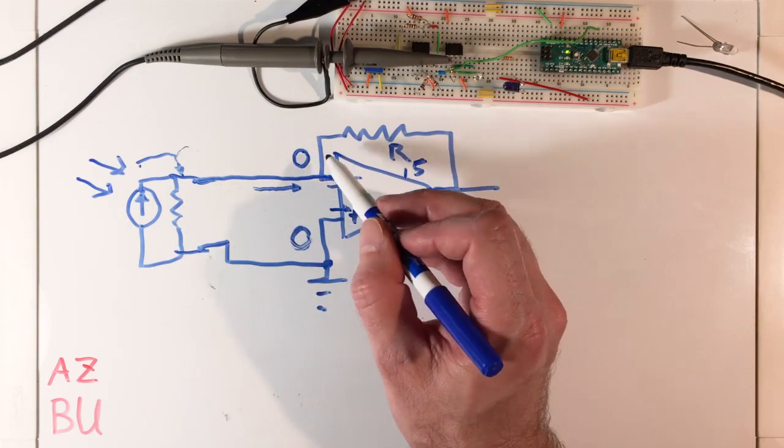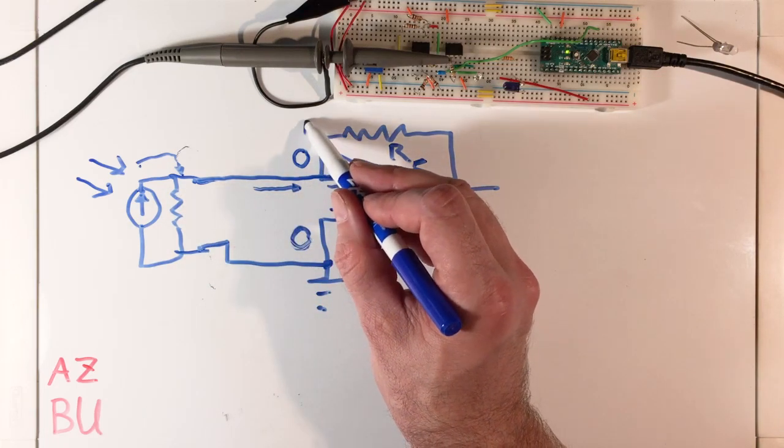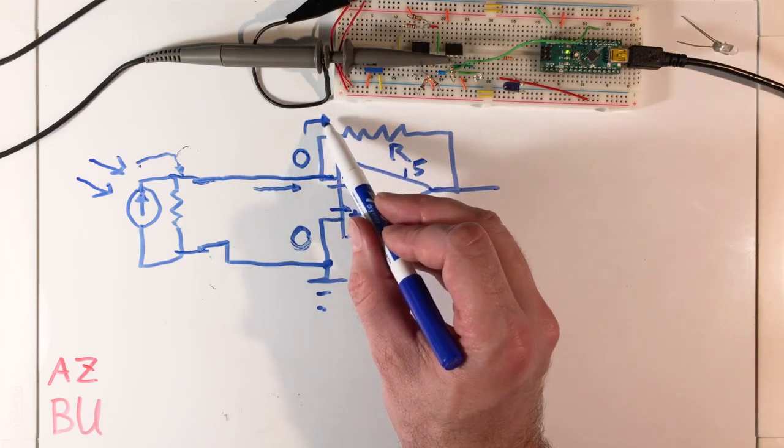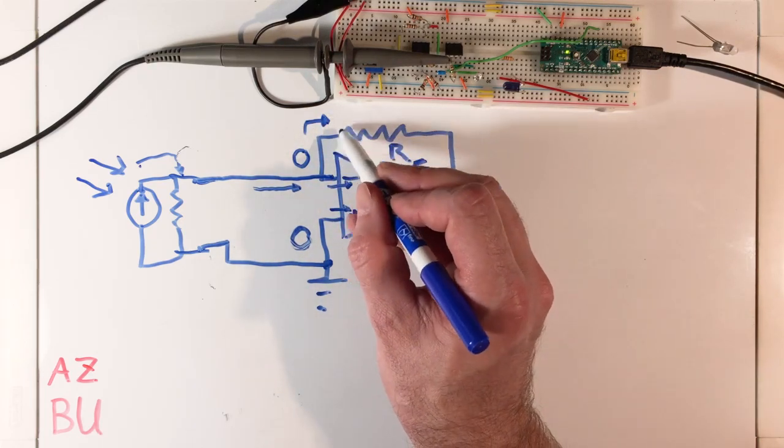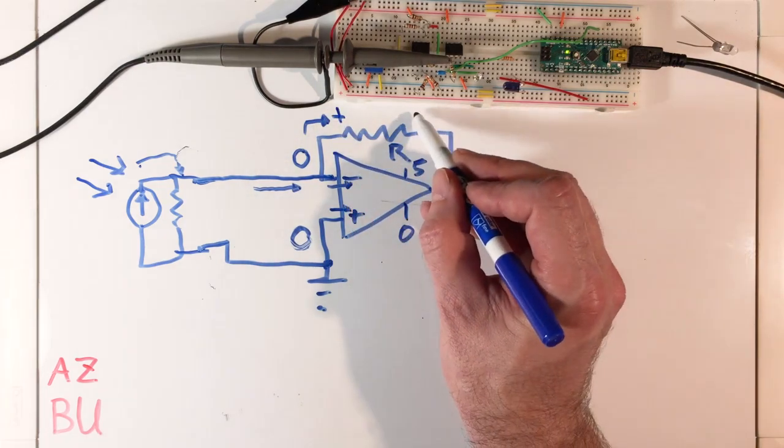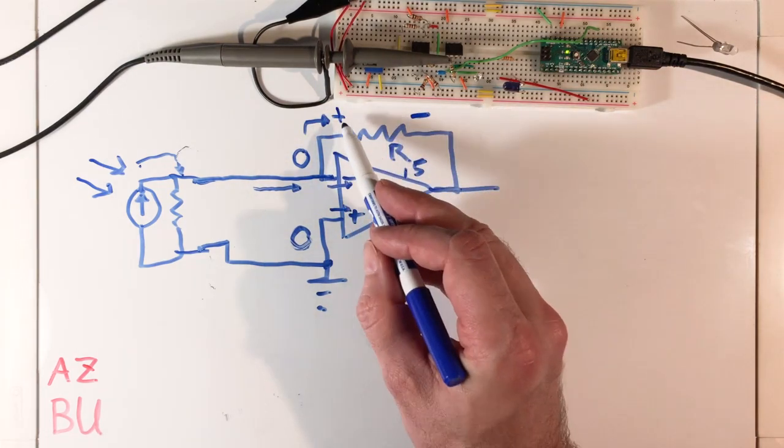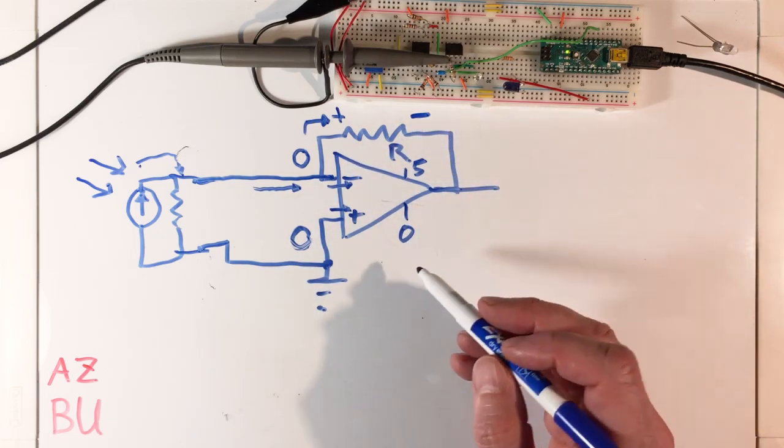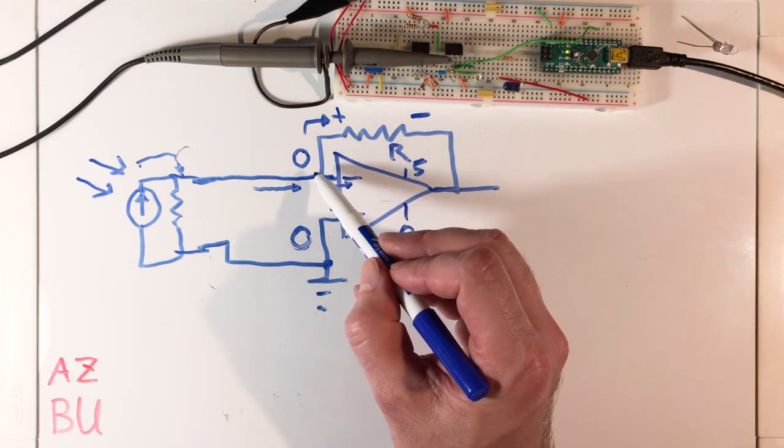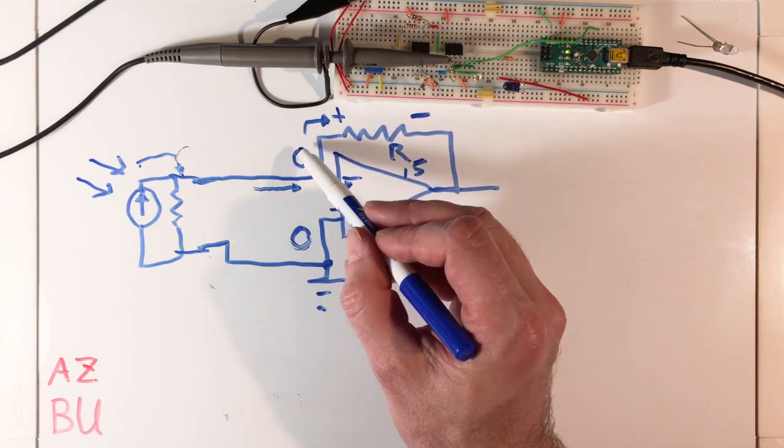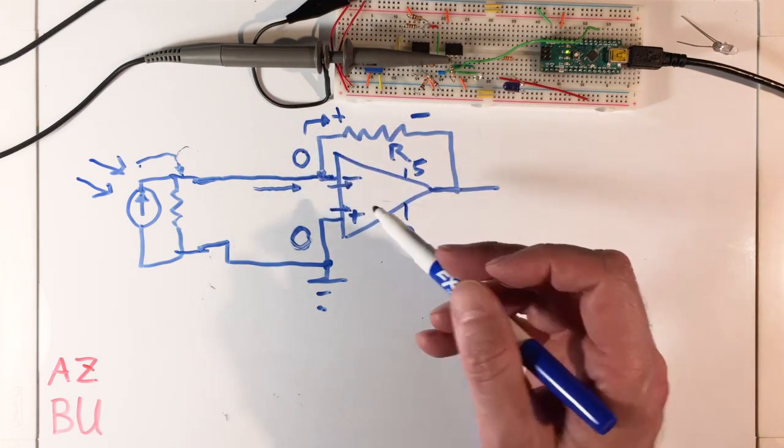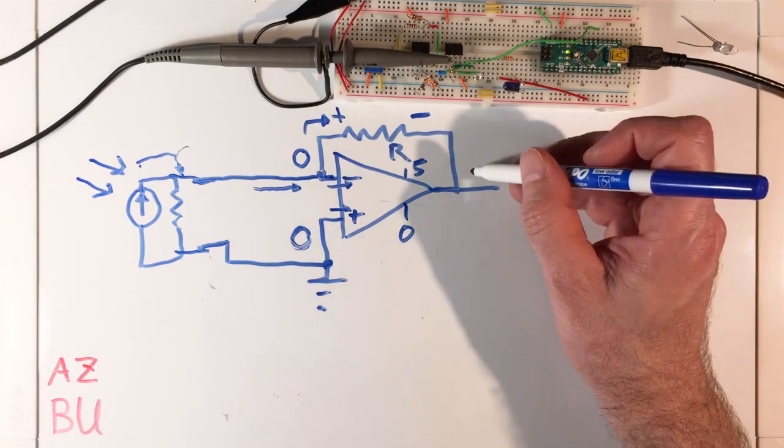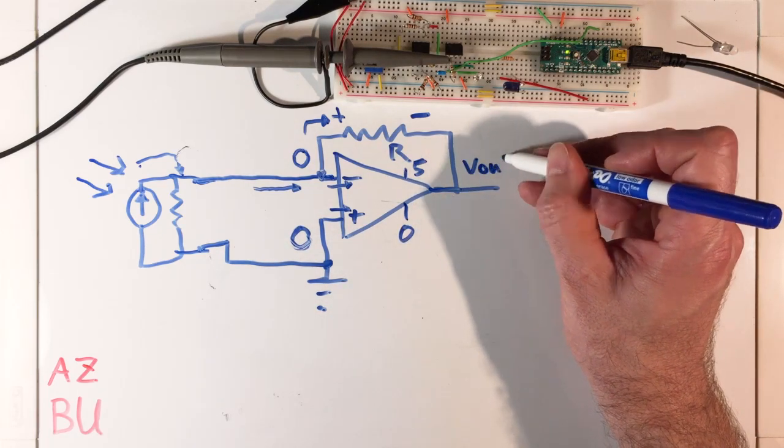If we look at the current orientation—current's going this way—that means that the voltage drop orientation is going to be like that. It's going to be more positive on that side, more negative on this side. We know that the input voltage and the voltage on this side of the resistor is fixed at zero volts as long as this thing's in the linear region. So what that means is we could easily calculate the voltage Vout right here.